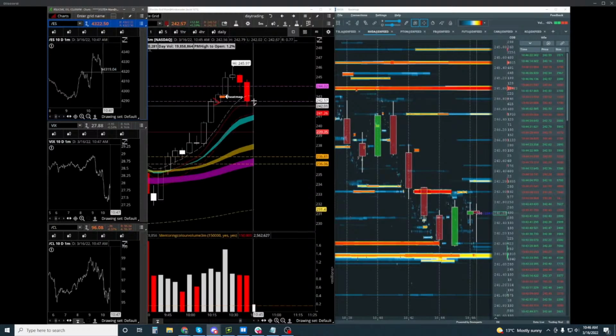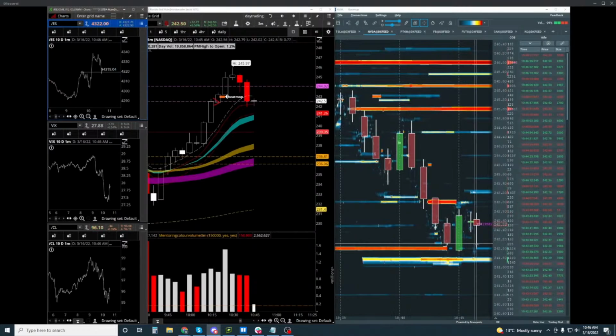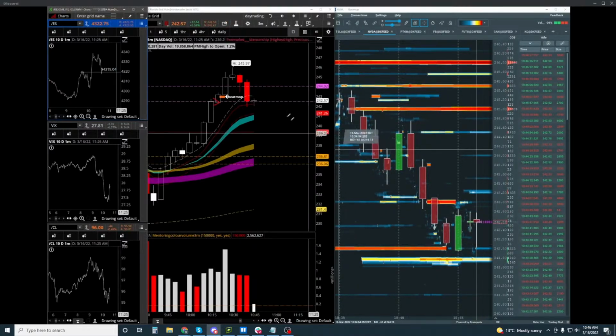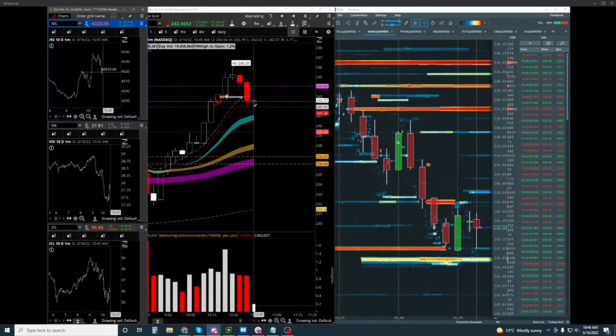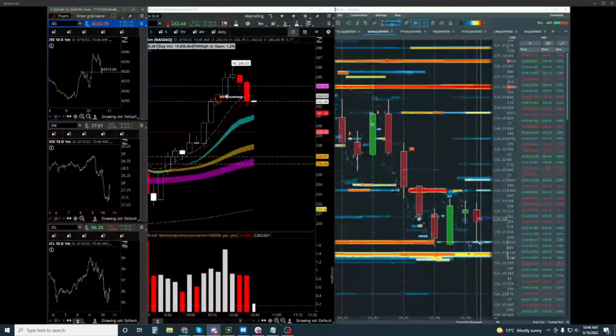Double bottom over here on a 5-minute chart. I need just a little bit more liquidity over here to start another long position. This is a decent pullback, 242 or 241, J-lines or this 90 MA. Now I need some big support over here in order to start my position.